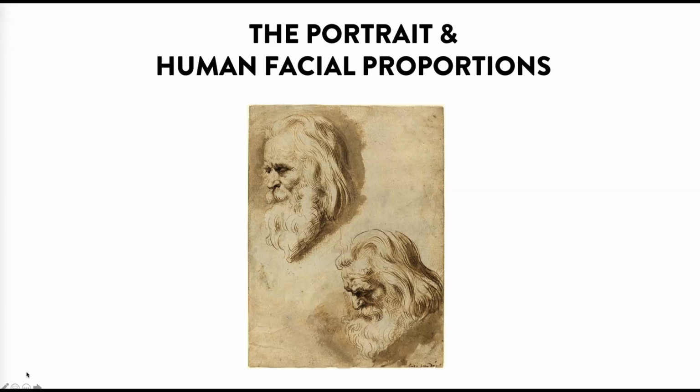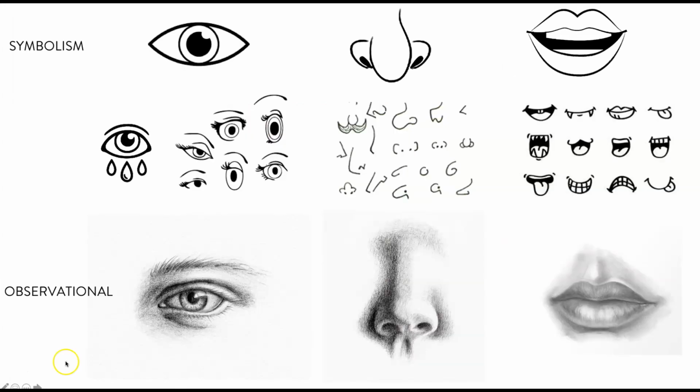He's really paying attention to the details on the features, the individual characteristics of the nose, eyes, hair, and in particular the head positioning. Next, we're looking at symbolism versus observational drawing. When we look at a portrait, and specifically drawing a portrait, we often see things in symbols. For example, the eyes appear as a football shape symbolically.